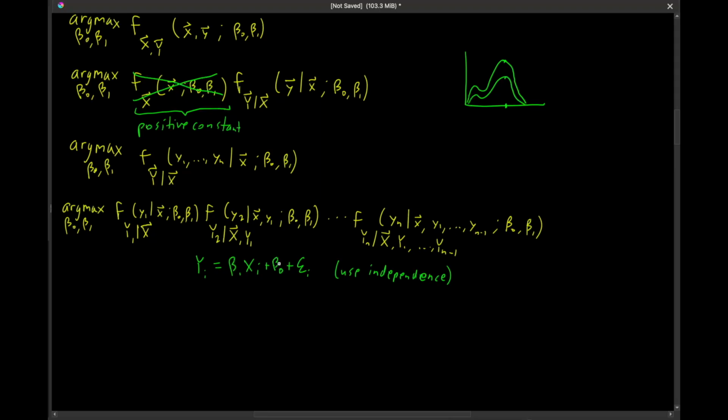Let's consider just y1 and y2, for example. y1 is just a combination of x1 and epsilon 1. There's the betas as well, but remember, we're just treating those as given. So just imagine I have a semicolon beta 0, beta 1 for this equation. y2 similarly is just a combination of x2 and epsilon 2. Since x1 and epsilon 1 are unaffected by x2 and epsilon 2, that intuitively also means that any combination of just x1 and epsilon 1 is also unaffected by any combination of just x2 and epsilon 2. Therefore, since the two y's are just combinations of their respective x's and epsilons, y1 and y2 are also independent.